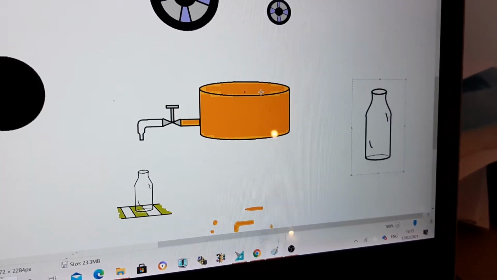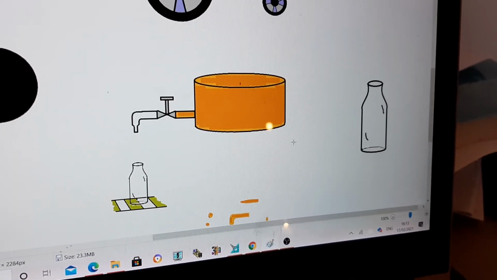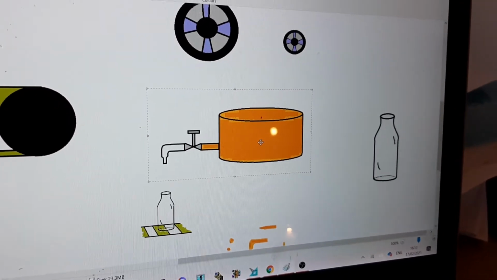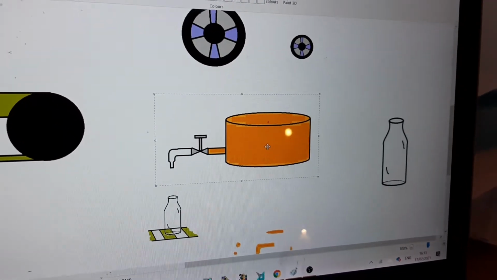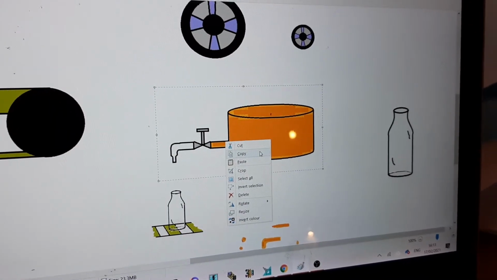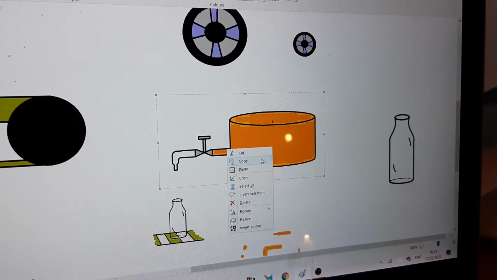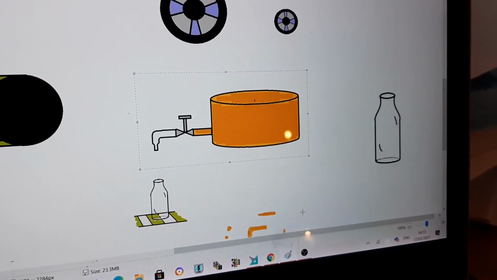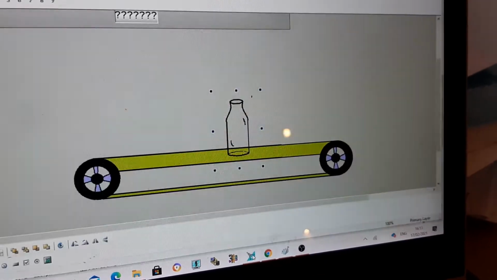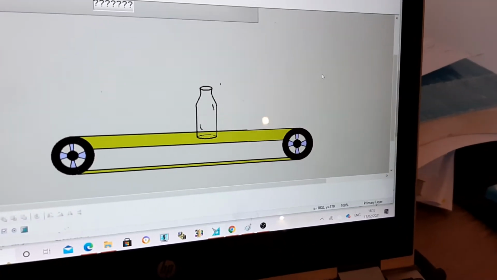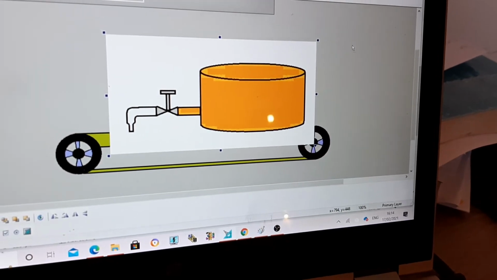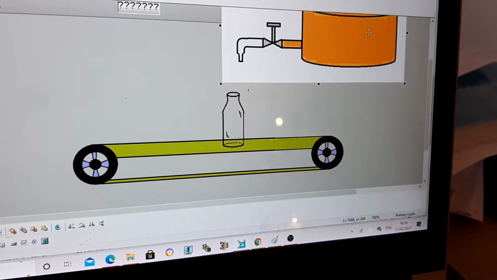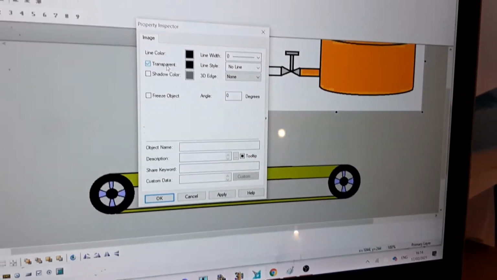I go back to my source of pictures and I put all the pictures on brightest space, so you should be able to use them, but you're going to have extra mark if you use your own pictures or you use the built-in examples that are available on GraphWorks. Now I copy that, I go back to my GraphWorks and I put that here. The tank doesn't have much function, it's just representing source of my liquid. I remove the background again.